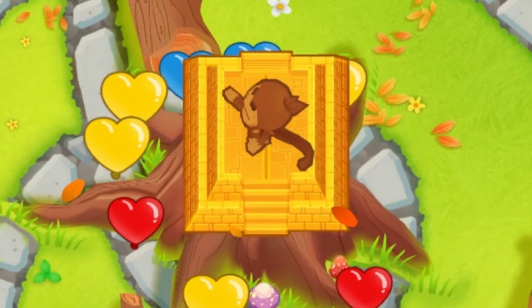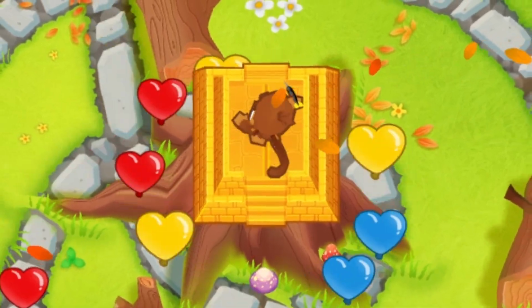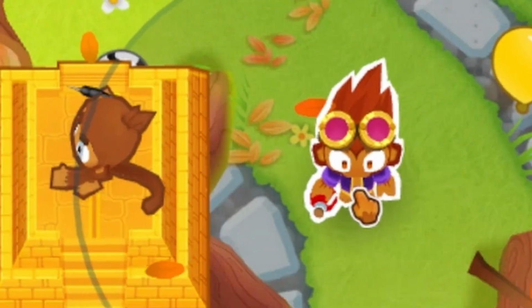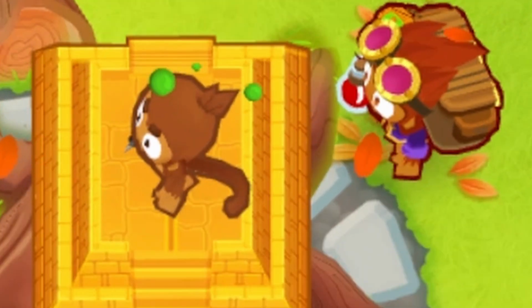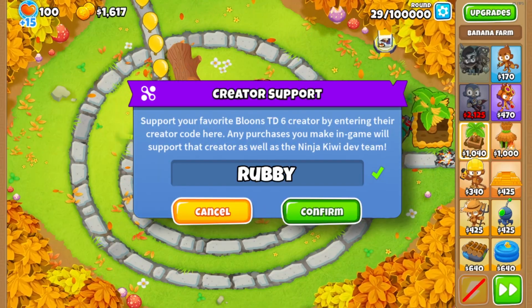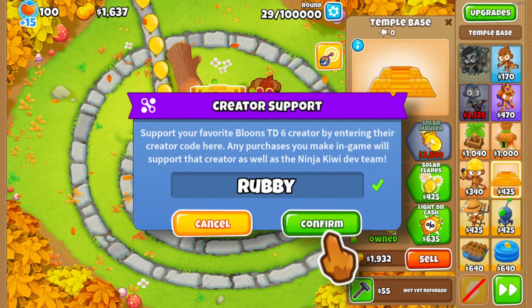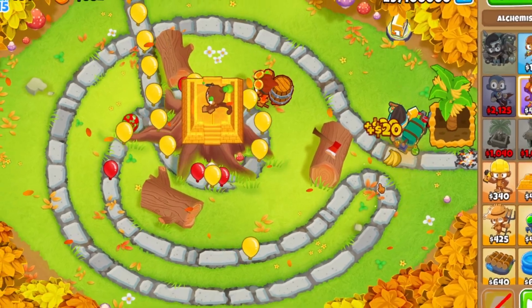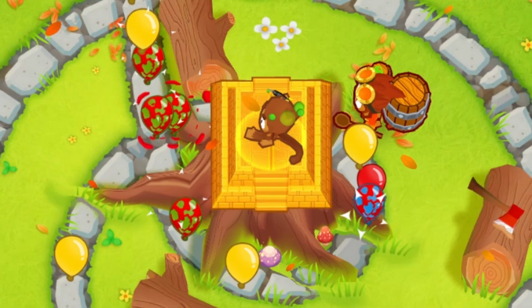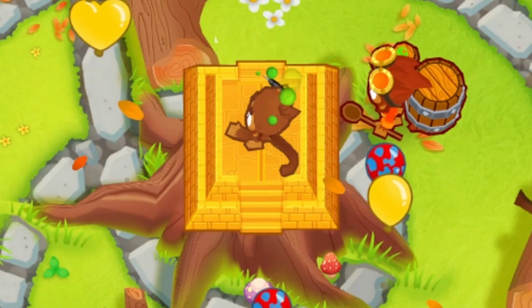Yeah, look at those yellow balloons. He's taking on the yellow balloons. Okay, leads are gonna be showing up here, so we're gonna buy the alchemist. Actually, we're gonna put the alchemist here. We're gonna upgrade to Acidic Mixture Dip. Oh, we got quite a bit of money now. We dealt with the leads pretty well, but you know what? Let's go for Berserker Brew right now. We want Berserker Brew. Now we can pop yellows. Our dart monkey can pop yellows in one shot now.